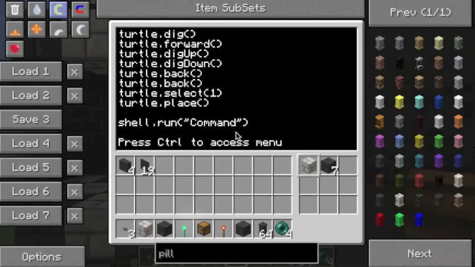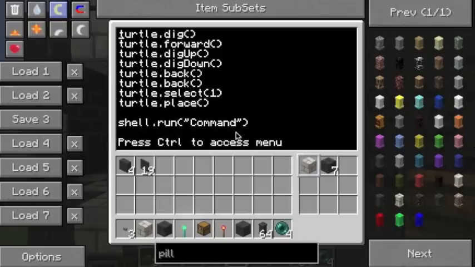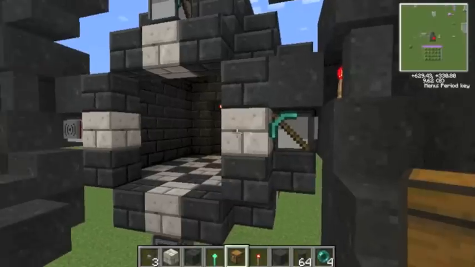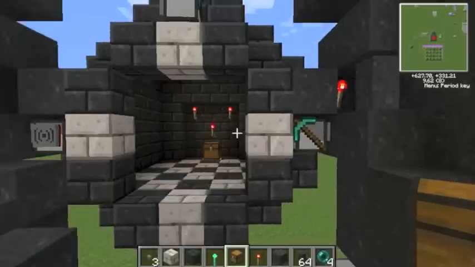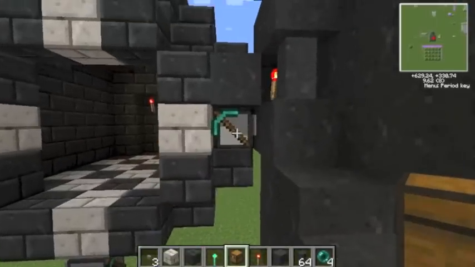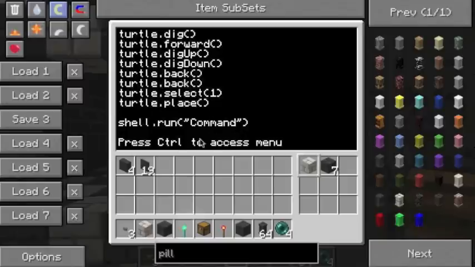Now we can see from the turtle on the right that this is the algorithm for the opening. It digs, goes forwards, digs up, digs down, and goes back twice, selects number 1, which is the marble brick, and then places it right in front. So basically I'm just giving the turtles explicit commands. It's no algorithm or anything, just explicit commands to do its job. And then it runs this command called command.